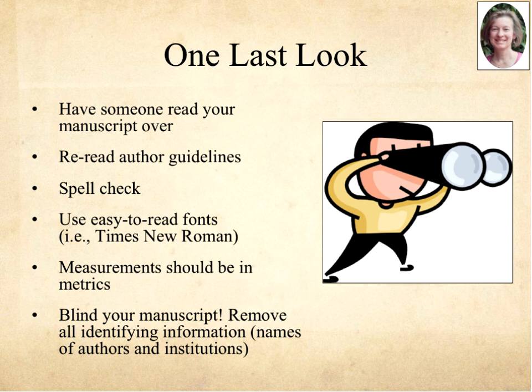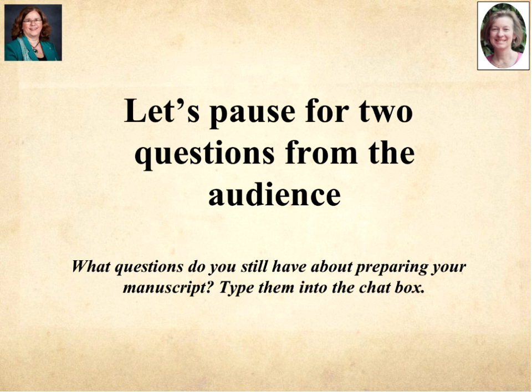And then this is really important. You have to blind your manuscript. We have what's called a double-blind peer review process. So people who are reviewing your work don't know who you are, and you don't know who they are. So you've got to remove your name, your school's name. If you work with a professor at a particular college, you've got to remove that name. So anything like that has to be out of there, or I'm going to have to bounce your manuscript back to you and ask you to fix that before I can actually send it out to review.